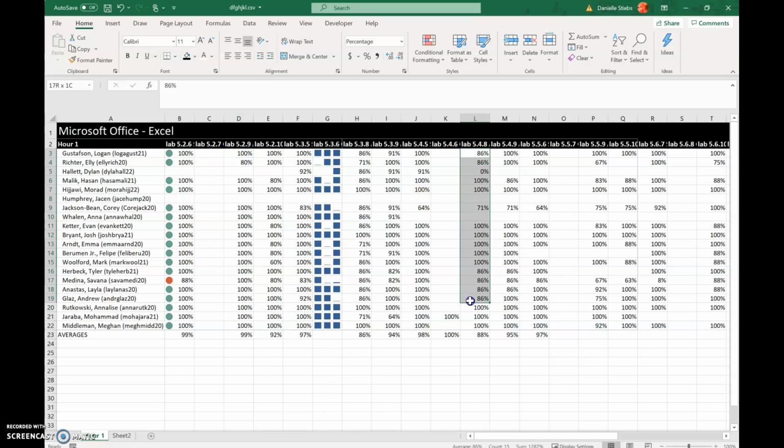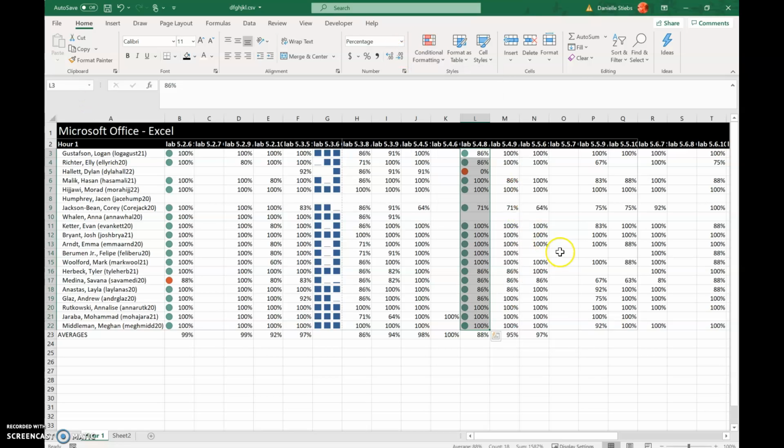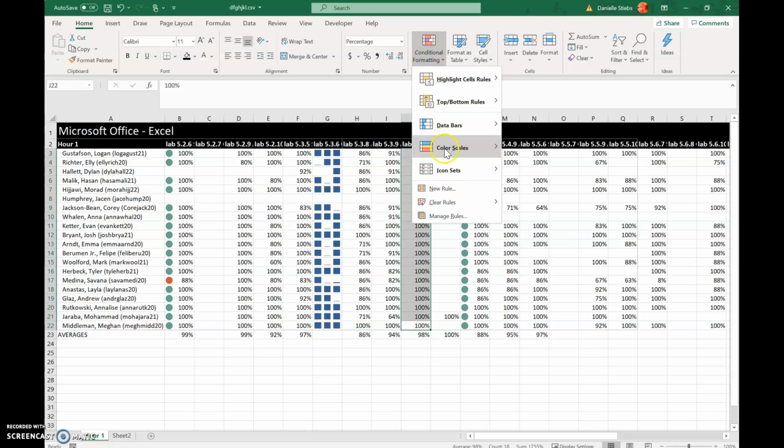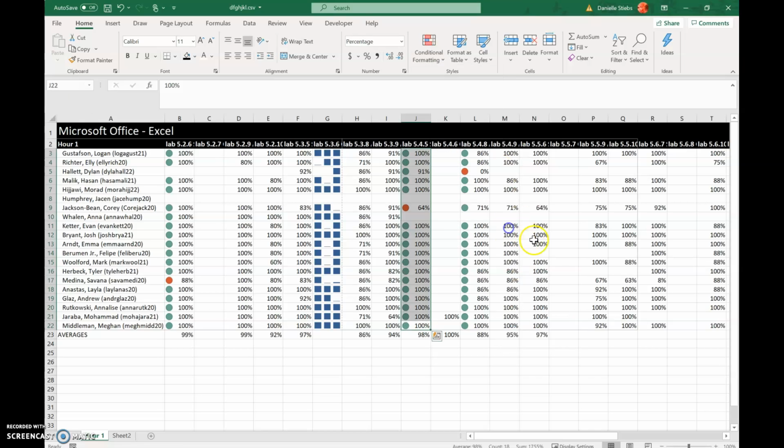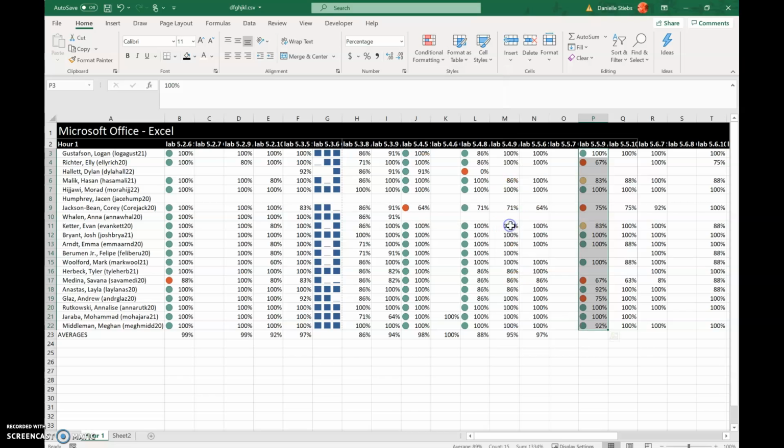This is showing up red because it's the lowest one. If I come into some of these other ones, like let's do this one because I see it has a 0 icon. The 0. The other ones are green. It just splits it into 3 like subsets, like high, medium, and low, depending upon the range. Let's see if I can get it to show. There we go. So looking at 83 is like medium, 75 is low in this particular range. But all I had to do was highlight those, tell it I want the conditional formatting.